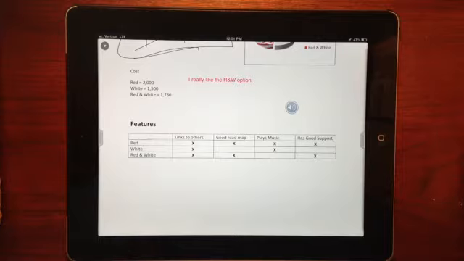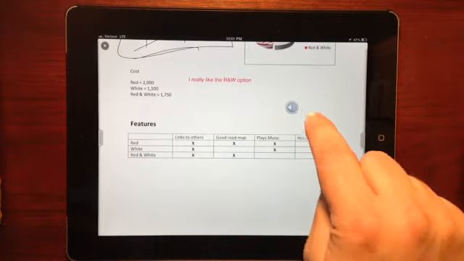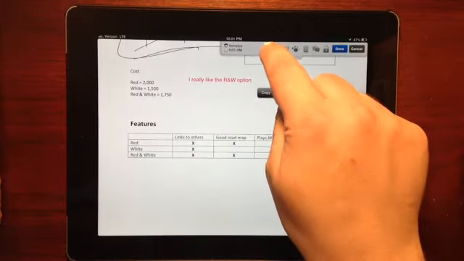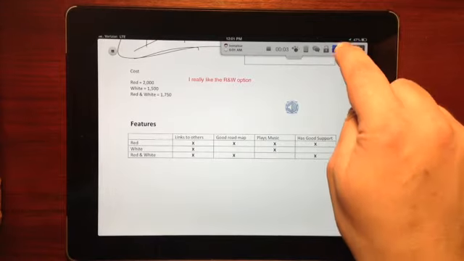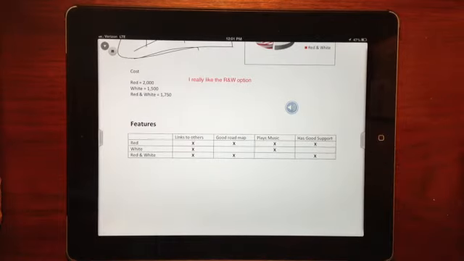Okay, once you've done this, you can go back in and hit that sound and hit the play button.